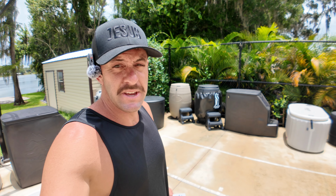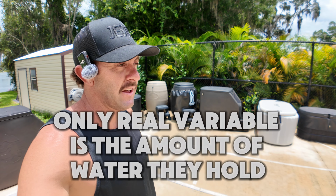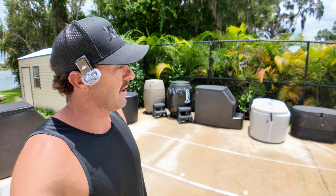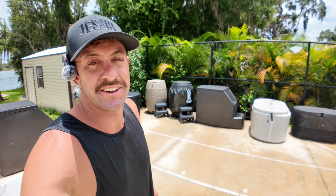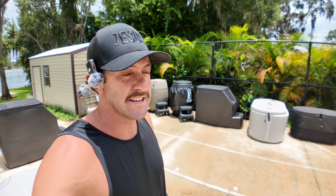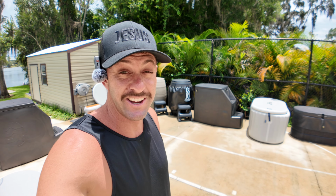So now we're in prime time. This is when the sun has reached its peak. They're all getting the same treatment. They all have had the same water put in. They've all had the same amount of ice put in. They've all been sitting in the rain for the same amount of time, and now they're all sitting in the sun. So I'm gonna be checking in every hour now, because this is when the water can really start heating up.